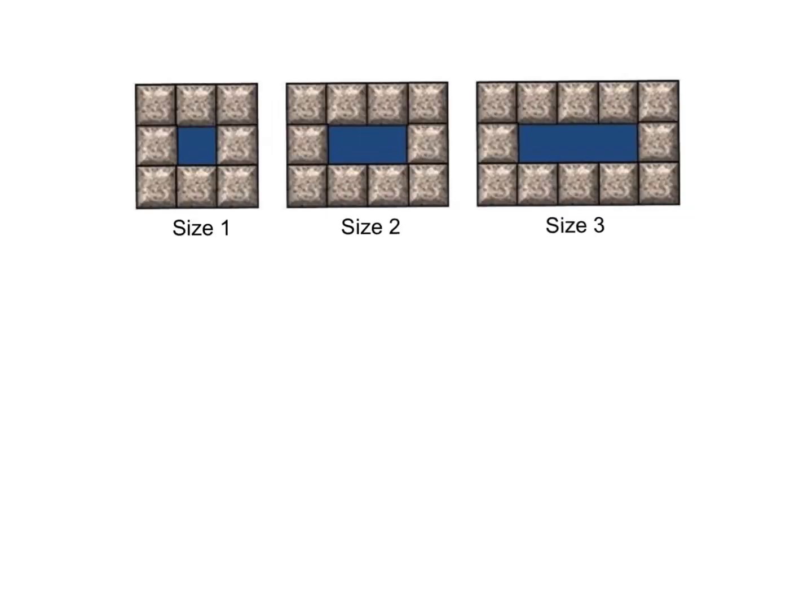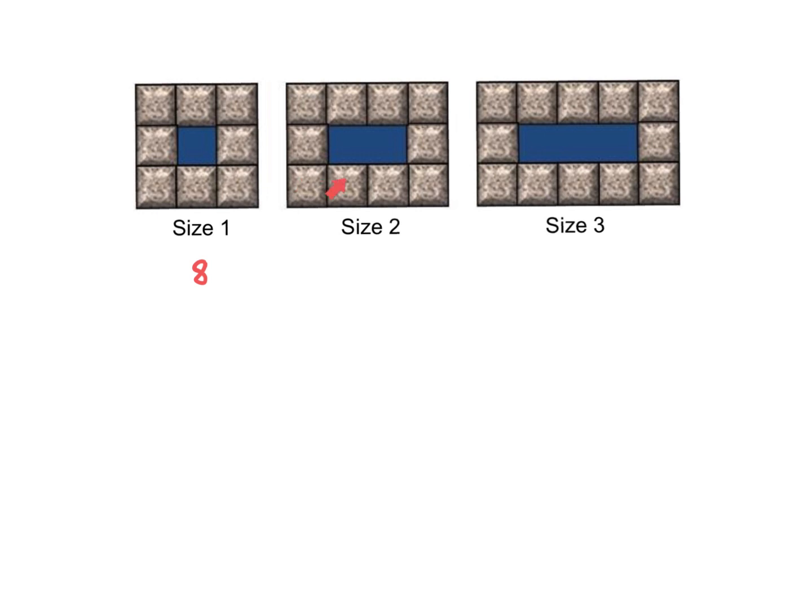Okay, let's look at another pattern. So here we have a pond. The blue that you see there is the water, and there are the blocks around it. They tell us this is size 1, size 2, and size 3. Let's count how many blocks I have. 1, 2, 3, 4, 5, 6, 7, 8. So I have 8 pavers in my first one. The pavers are the things that go around, cement blocks, pavers, whatever you want to call it.